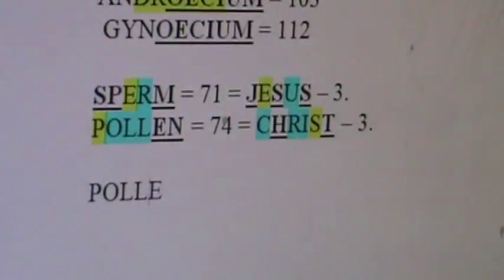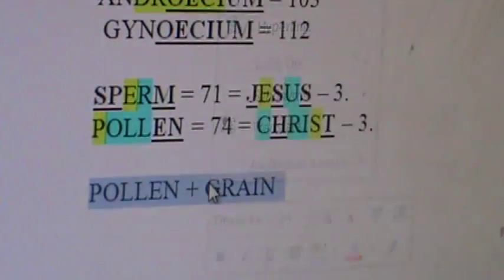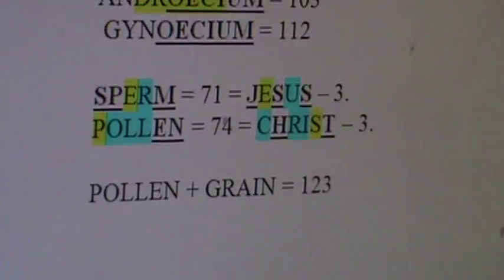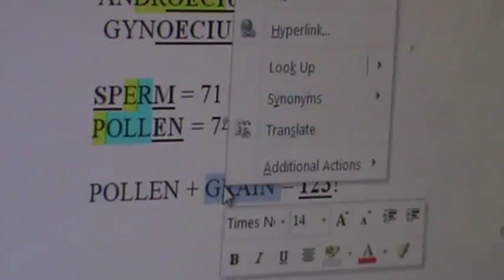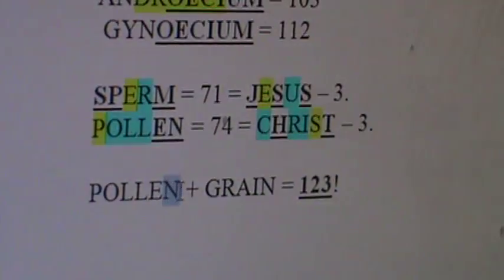This is so cool, because pollen is Christ. Grain has the offset of father. So Christ plus father, which we've seen all over the universe, is exactly 1, 2, 3. Like, it's always a beautiful number that screams out 3 when you put together Christ plus father. It's always very obvious, very beautiful. There's like chain linking with 3s and bookending with 3s.